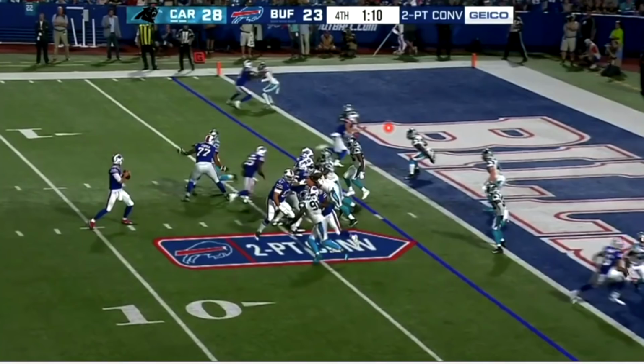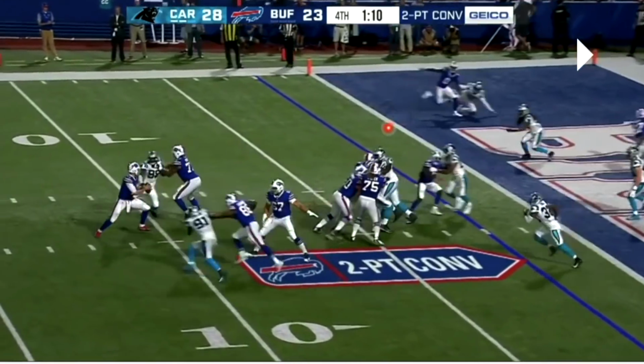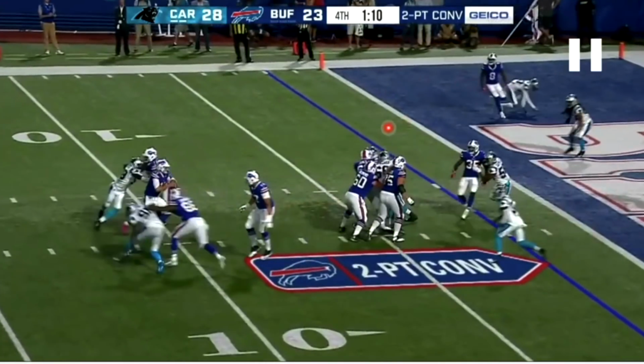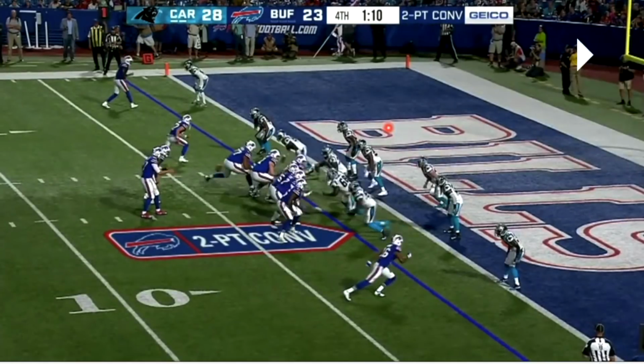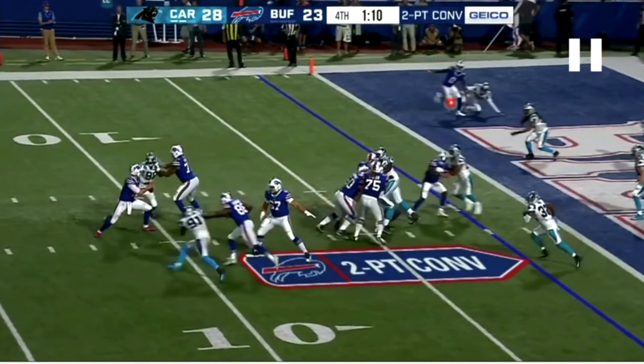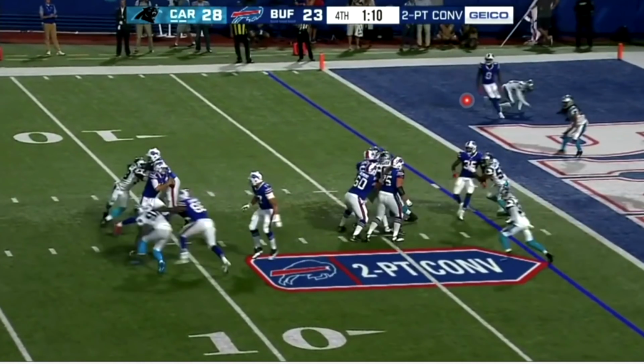Now Allen's trying to work to the top of the screen. I don't like the routes up here versus man coverage. It looks like they tried some type of smash concept. You're going to have Foster getting physical with that defensive back, knocks him right out onto the ground.